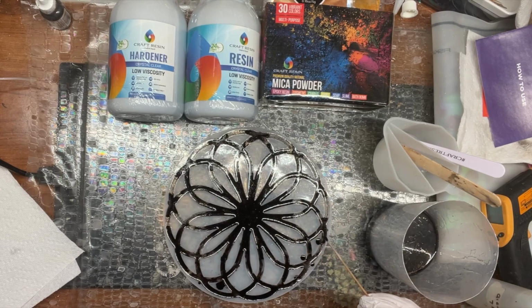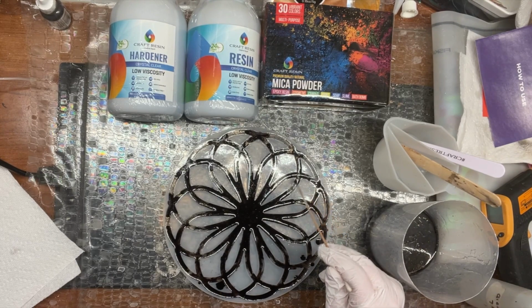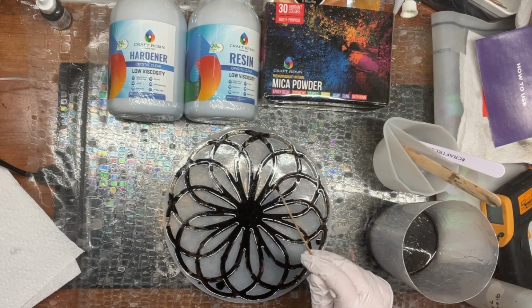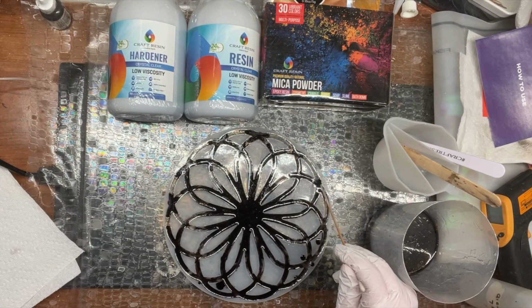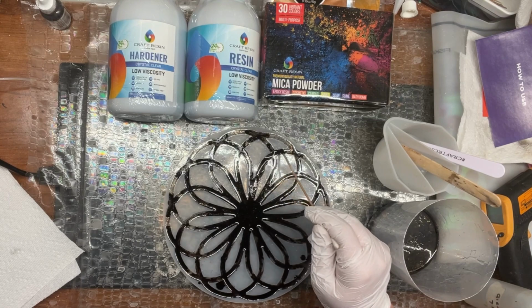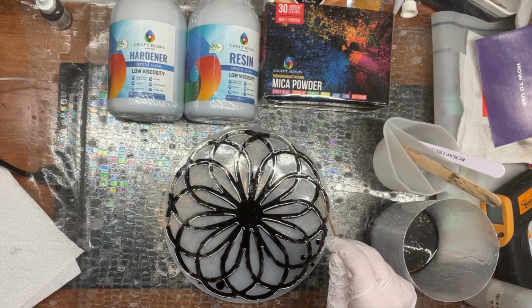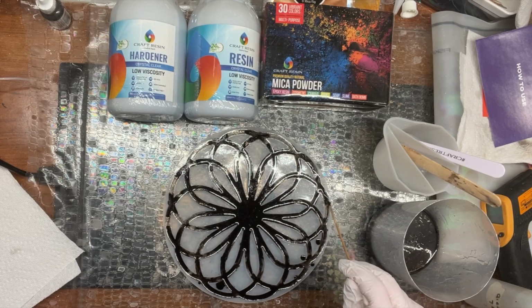So I have out the Craft Resin and the resin hardener and the mica box, and I just absolutely love it. I use this mica powder all the time. It didn't turn out that I used it in this project because I had a specific idea of what I wanted, and that was not achieved with mica. But I use this box all the time, and I love the variety of colors and how immersive the color is, which is in fact why I didn't use it, because for this I wanted such a subtle, light hand, and I also wanted it to be completely transparent. So I only used products that supported keeping it transparent.